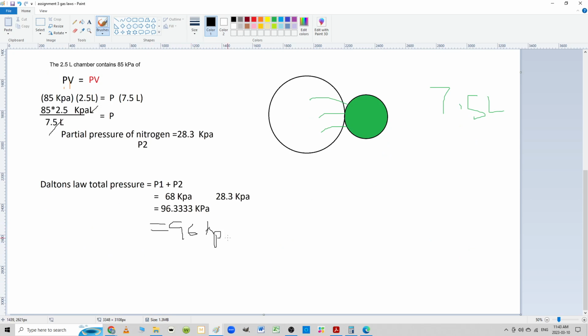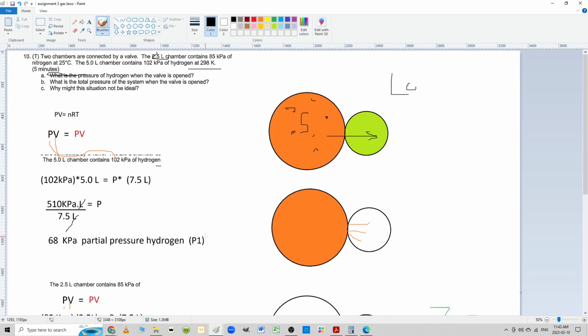Now we can go to 3. Well, sometimes they ask what can be improved. Well, what can be improved is 3 significant digits. But why might this situation not be ideal? Well, first, molecules will interact. Second, normally if this was a low pressure system, it's kind of getting to a low pressure system. I mean, 0 is low pressure. It's not quite, but lower pressure improves the ideal system. This is not a particularly high temperature, it's 25 degrees Celsius, but higher pressure would reduce an ideal situation.